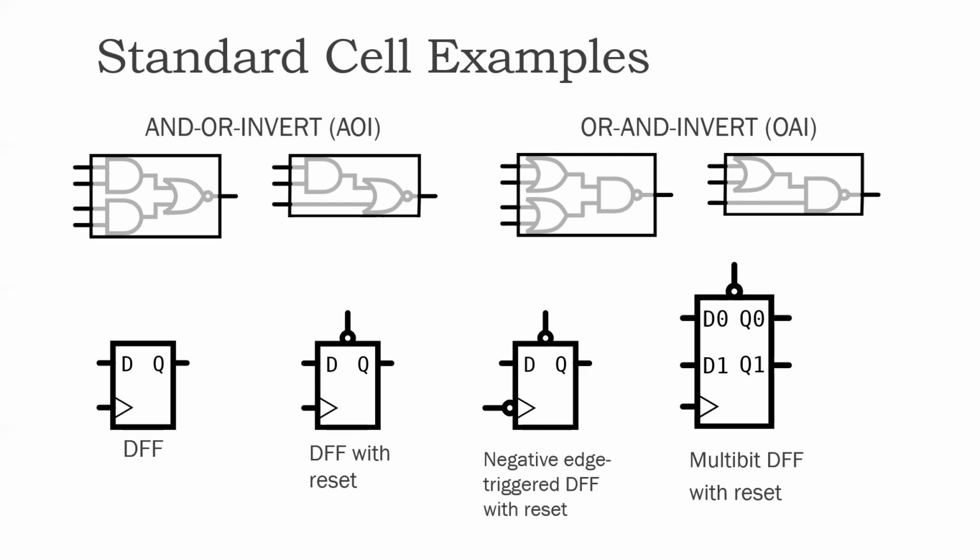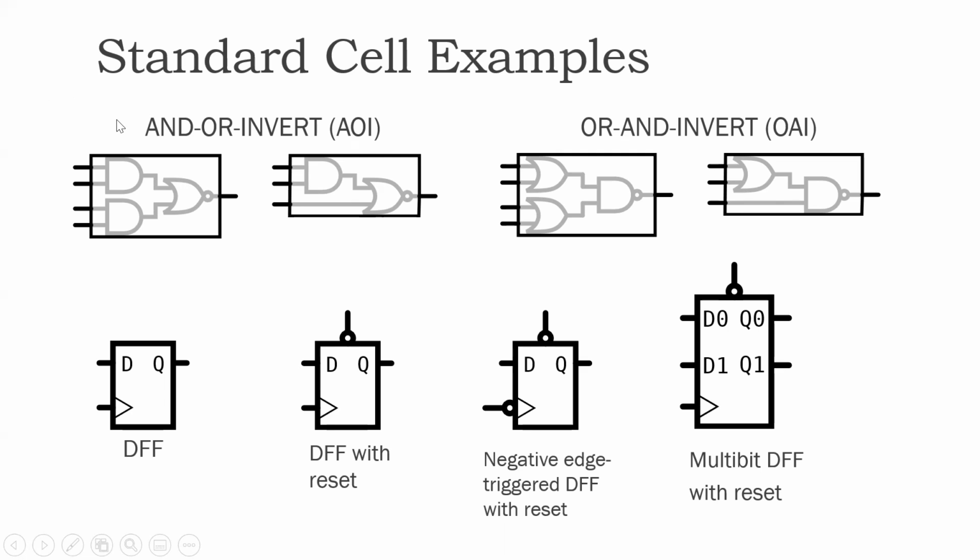So one very common kind of gate that you will see in a standard cell library is what is known as an AND-OR-invert gate, AOI. That's an AOI function. And there are different types of AND-OR-invert gates. I've shown two different types here. I've shown you a 4-input AOI gate, okay, on the left, and then a 3-input AOI gate. And an AOI gate is very obvious. The inputs go through AND, and then the outputs of the ANDs are ORed, and then the output of the OR is inverted. Right? So that's an AOI. So it's basically an AND gate with a NOR gate. And you can see two different AOI functions.